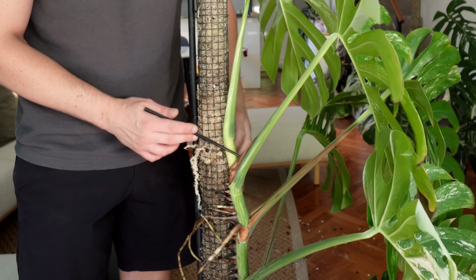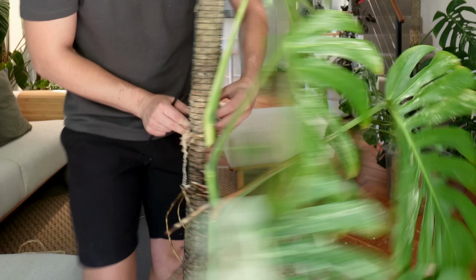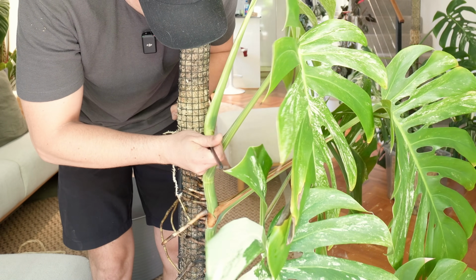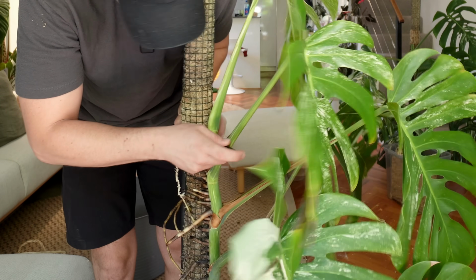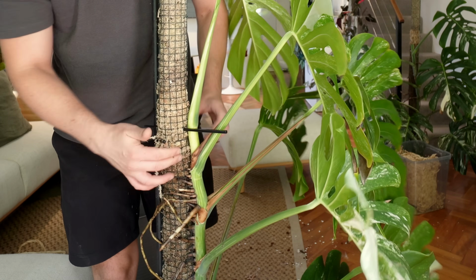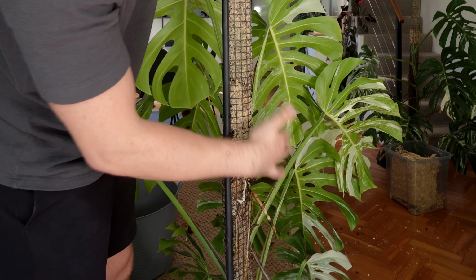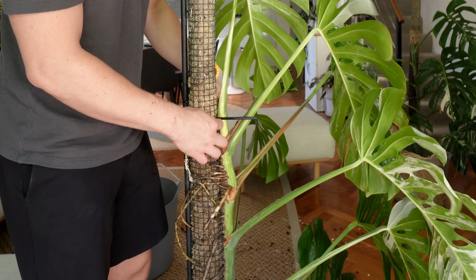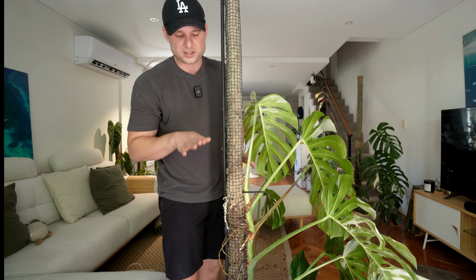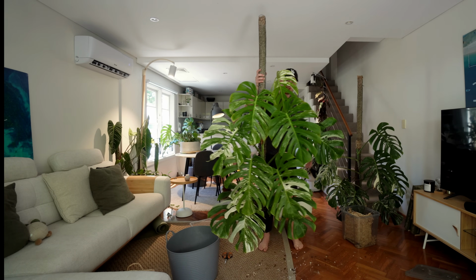See this over here and how it's starting to come off the pole? That's not what we want. We want this plant to be in the middle of the pole over here. So what I can do is I can take a chopstick and use the grid and be like, oh, I want you to go here. Now make sure that the chopstick comes out the end as well, so that the plant can't push it away. But now this chopstick is basically telling this plant, you can see, like earlier it was sticking out in the side, now it's no longer sticking out. And as soon as there's roots going in here, I can then get rid of the chopstick. So it's not going to stay in here forever, but I found this to actually be the least intrusive way of managing the growth.